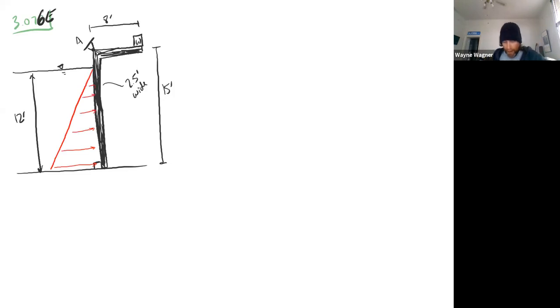Okay, and as the water rises, two things happen to the resultant force that comes off of that pressure. One thing that happens is, obviously, well, maybe not obviously, the deeper the water, the greater the force. Okay, so that's important. The other thing that happens is as the water gets deeper, the location of the resultant force rises. So these two things are going to have an effect on when it opens.